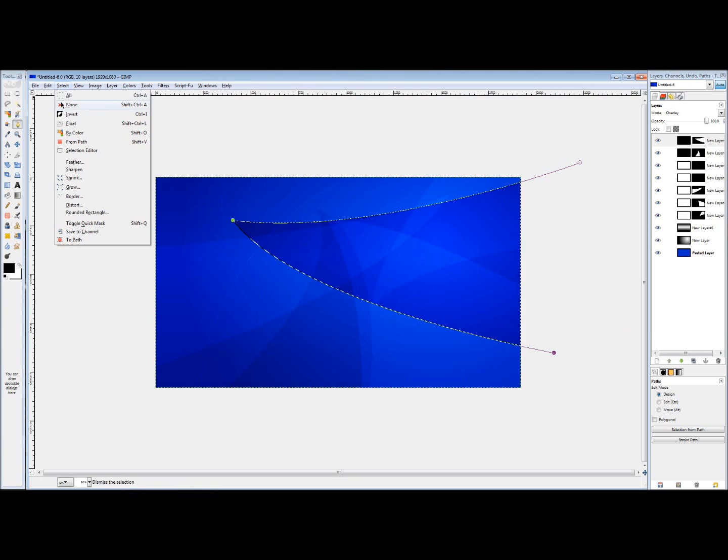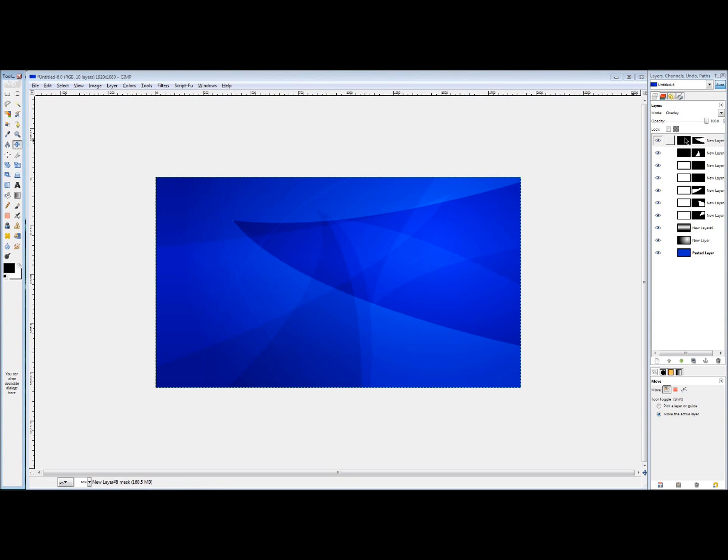Now click Select None or Control-Shift-A, exit off of your Paths tool by clicking on a new tool, and adjust your opacity down to something you like. And that doesn't look too bad. I'm not too happy with how this one looks, but that's okay. For demonstration purposes, the goal really is to explain to you how to do this.